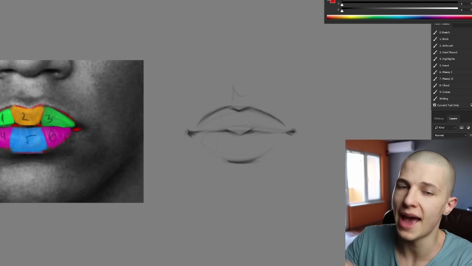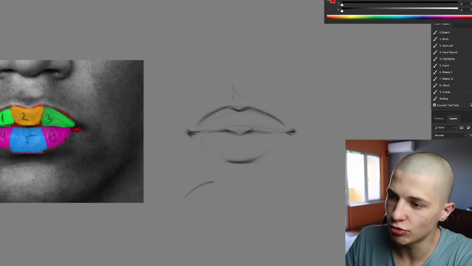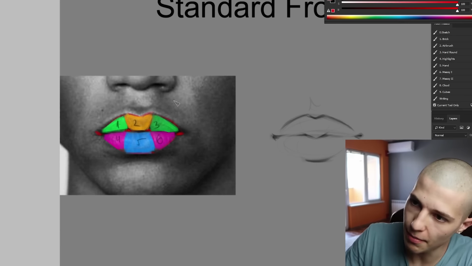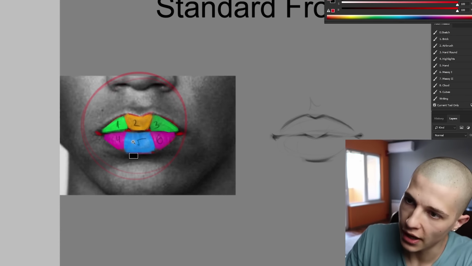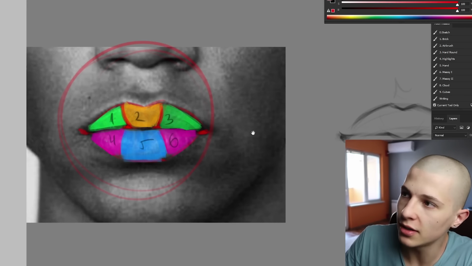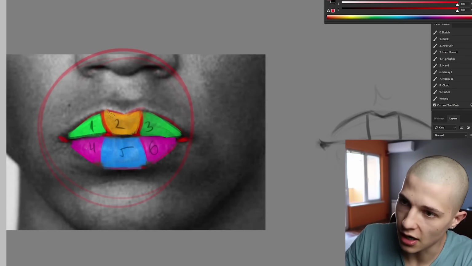Instead, you just need to imagine them while you're drawing and really think about the form rather than just drawing some flat ass lips. Something very important is to think about the mouth area as a bow and to really imagine how these planes are going to be wrapping around the lips. They're not just straight like this, because your lips are actually rounded.